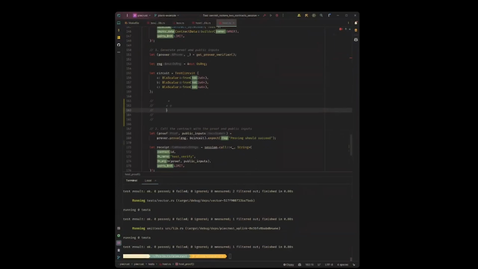We'll have some positions filled, some positions not. And you will have to prove that you own the note at this position, and that the notes that you are producing, notes meaning the transaction outputs, actually flow from the notes that you're spending. So in the same way that A plus B equals C, your inputs are going to have to be the same thing as your outputs. So there's no creation or destruction of funds.